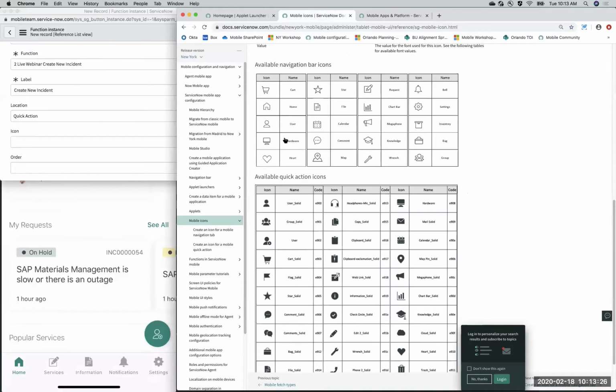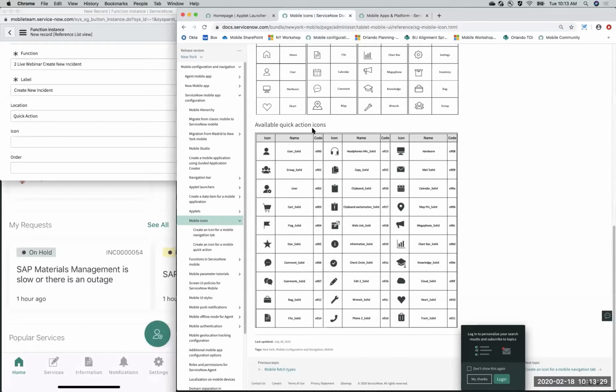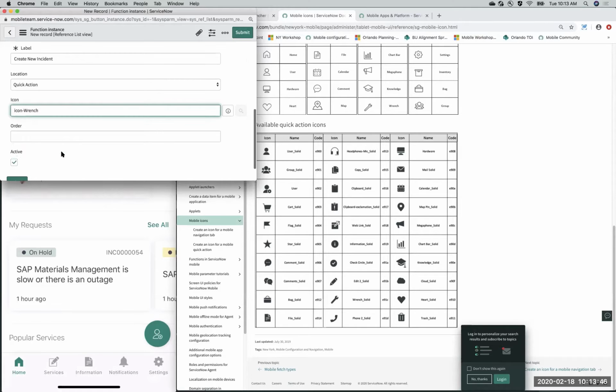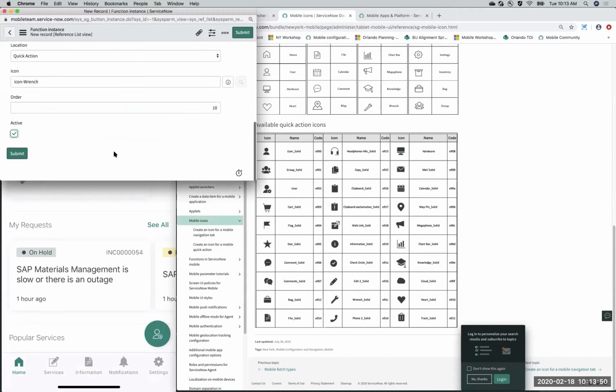And if you scroll to the bottom, you'll see all the available quick action icons here. So let's use wrench, do icon wrench, because I know that one works. And then we'll set an order. We'll put 10, and that's all you have to do. We'll go and click submit.